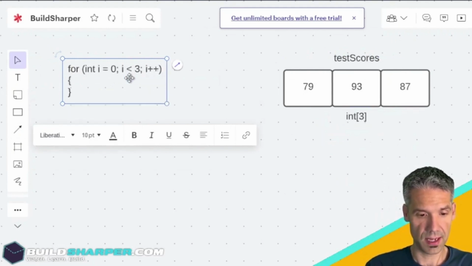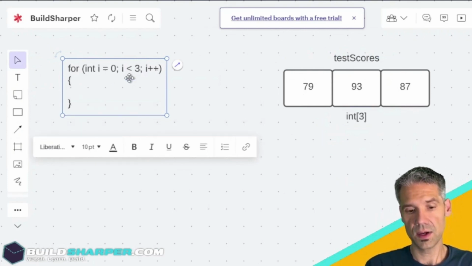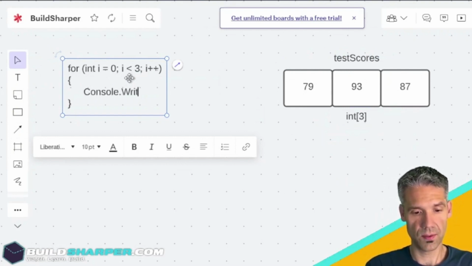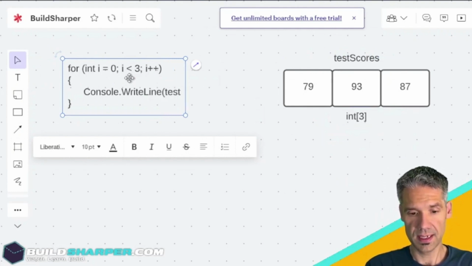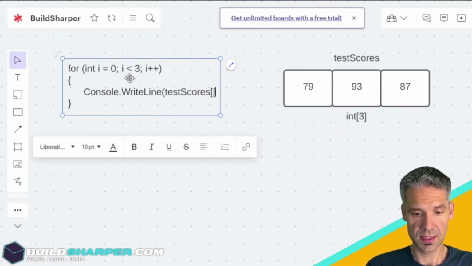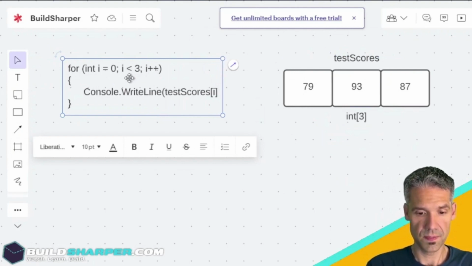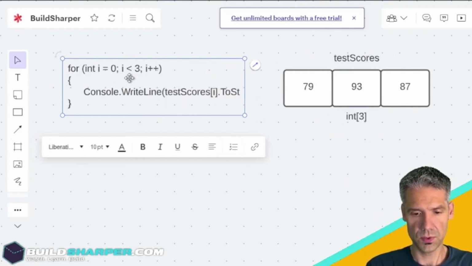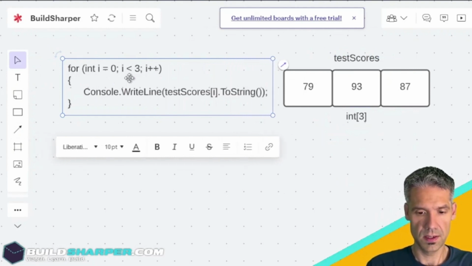And then we're going to have our block of code where, let's say, we would do a Console.WriteLine, and I'm going to write testScores sub i. Okay, and then I need to ToString it, so we'll do a ToString. Okay?